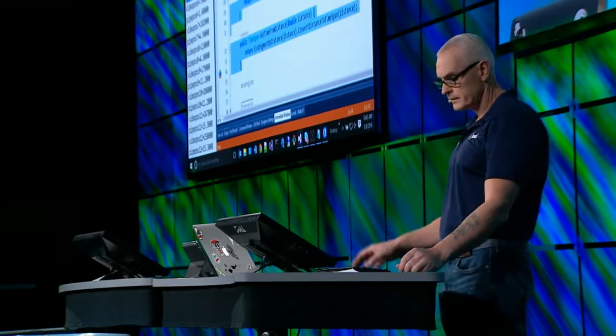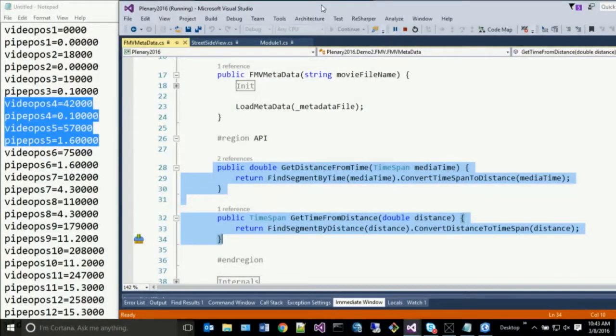All right, so on the left, I have the metadata that GIS uses to synchronize the video with the map. It is an ASCII file which contains a set of segments, and each segment has a starting and ending time, as well as the corresponding position on the pipe.